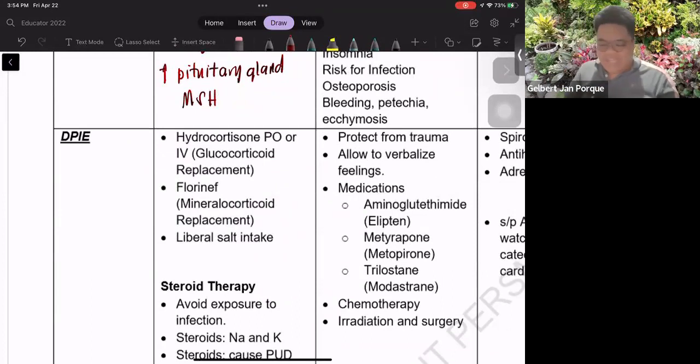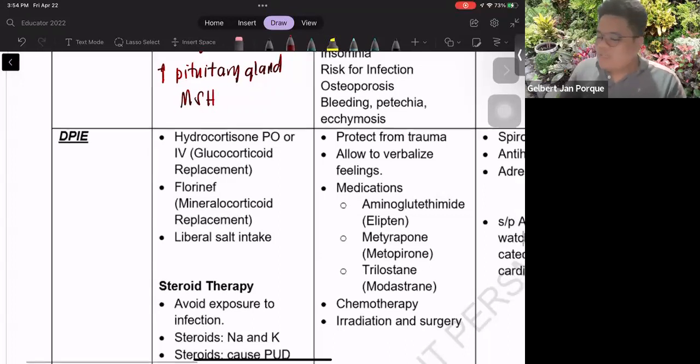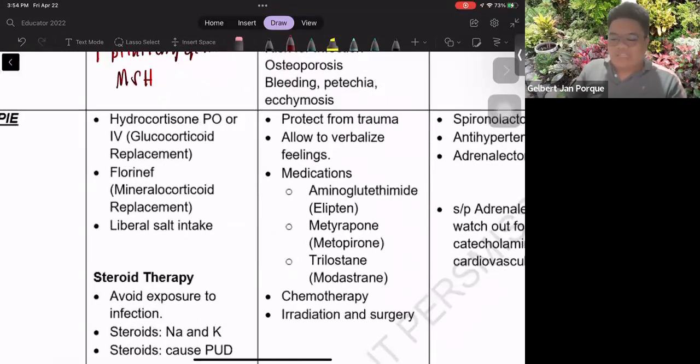Look at that, class. You have your hydrocortisone, which could be PO or IV. Class, diri sa aton setting, ang nakita ko lang na common na hydrocortisone nga nagamit is IV. Pag oral, class, na steroids, usually give your prednisone. Okay, prednisone. Then you also have, class, your glucocorticoid replacement.